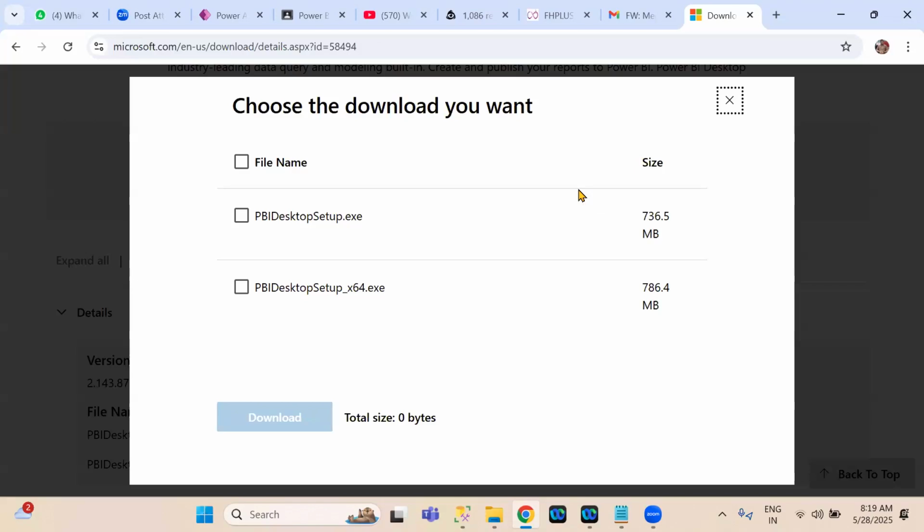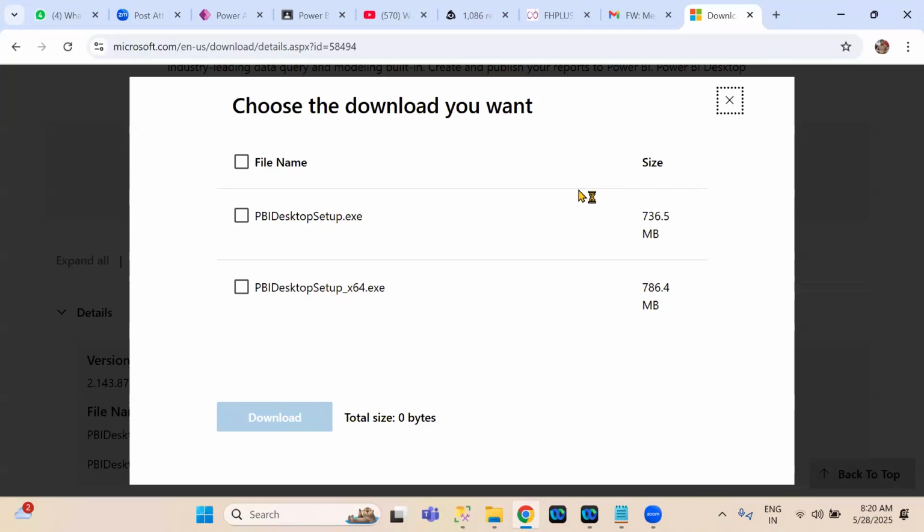Even for MS Office related software, whichever you are downloading, that is an executable file. After downloading, you install that executable file, then the application is available on your laptop or desktop, right? Same here also. For Power BI Desktop, the application is not directly available. They are providing executable files. First, you have to download the executable file into your local system. After the download is completed, you have to install that executable file. Then the application is available. Understand?